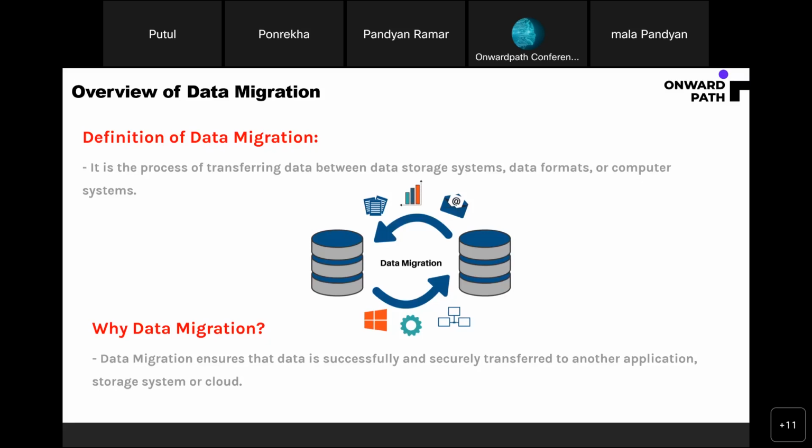Why do companies go for it? Companies do this to boost their productivity by having the latest data, because it ensures the data is successfully and securely transferred to the target storage system or cloud. Real-time data migration to a warehouse enables decision makers to have the latest data.